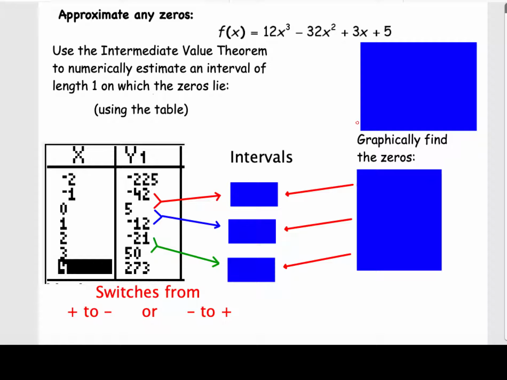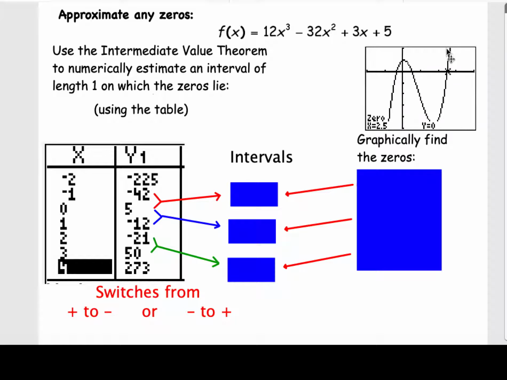As long as we're talking about zeros, we also want to mention there is a theorem called the intermediate value theorem. It's fairly basic, but if you're ever using your calculator and trying to find zeros by looking at the table, the place you want to look is at the y values, because in order to get from negative y values to positive y values, we have to cross 0. If we picture it on our graph, in order to go from positive to negative or negative to positive, we have to cross 0 somewhere in between. So in a table, I'm going to look for anywhere the y values switch from negative to positive or positive to negative.